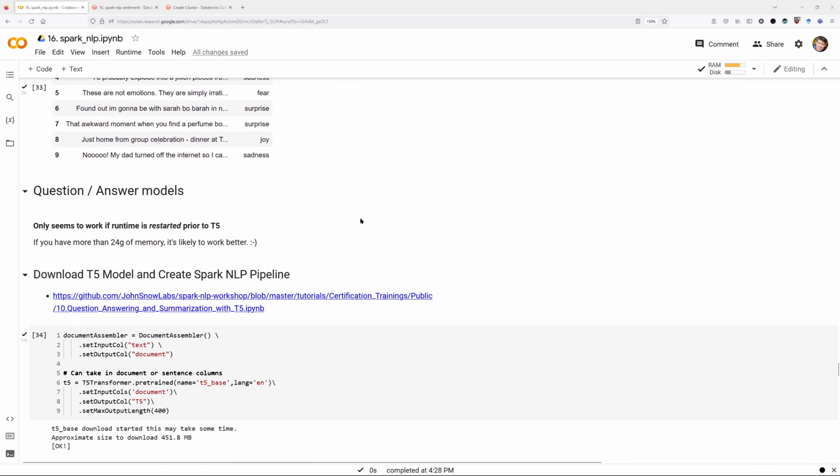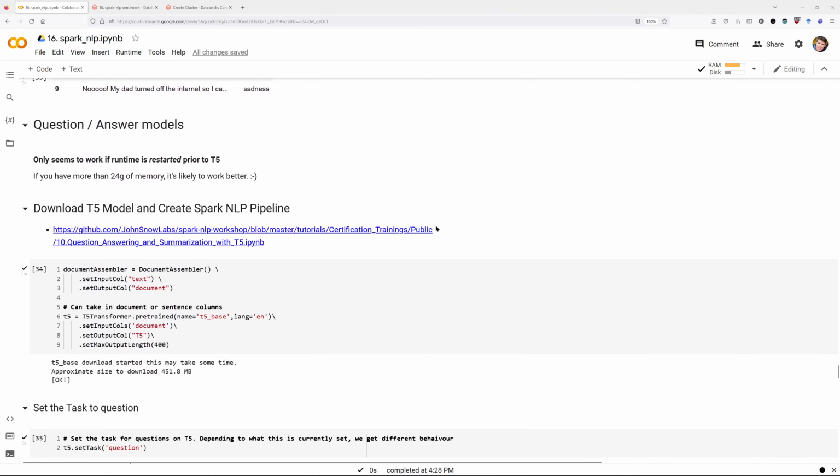All right, last up is another kind of model that spark-nlp provides. This is a question answering model. T5 is what it's called, and I found that it's helpful if you have a fair amount of memory. So if I'm running in Databricks with the community edition, I need to restart my cluster at this point.